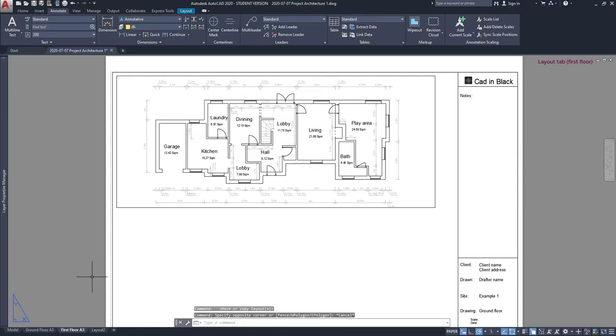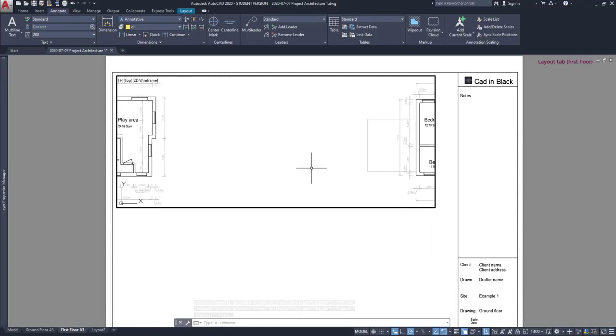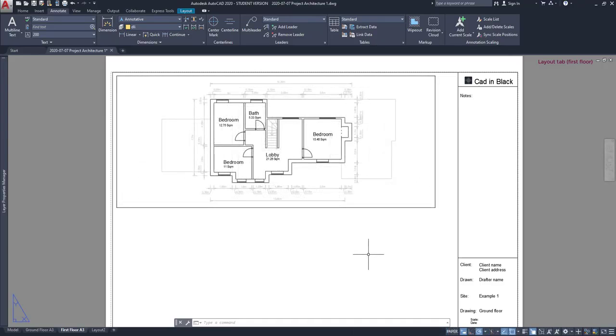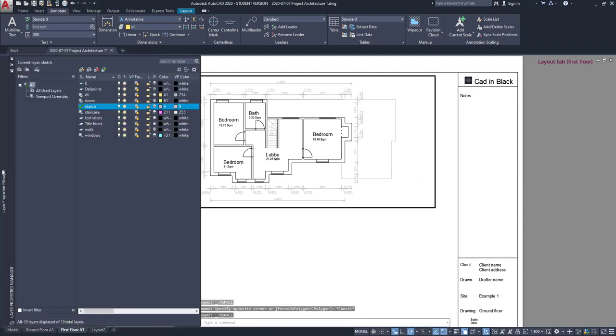Then, as the viewport here has the same settings as for the ground floor, I just need to first unlock the viewport, then move the workspace to the right, and here you have it, the first floor. And this tutorial is finished. I can now print the first floor. So that's the end of this tutorial.